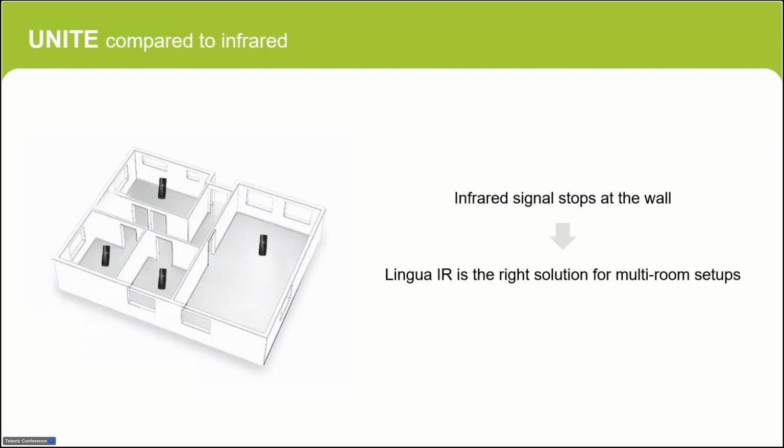Characteristics of our Lingua infrared is, of course, that when you pass the wall, you can't receive language distribution from the adjacent rooms. So if we talk about language distribution, and you want to do this in multiple or different adjacent rooms, then this setup is easier with infrared. And you are sure which area is covered by using, for example, our footprint calculator. And also, of course, you know for sure that the signal stops at the wall, so it's not possible for eavesdropping. So for more complex installations with multiple adjacent rooms, Lingua infrared is the right solution.